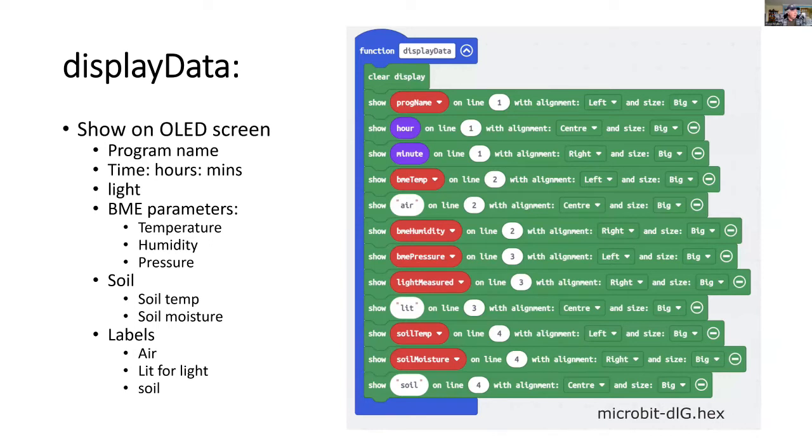And to display the data on the OLED screen, we've got a series of modules under the display data, starting off on the top line. And you'll notice that we're actually using a big size font to make it easier to see.